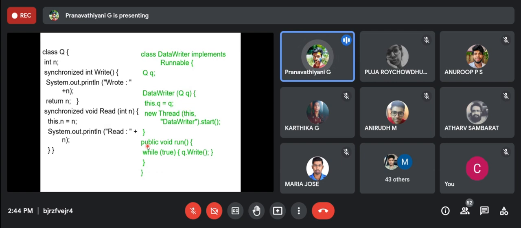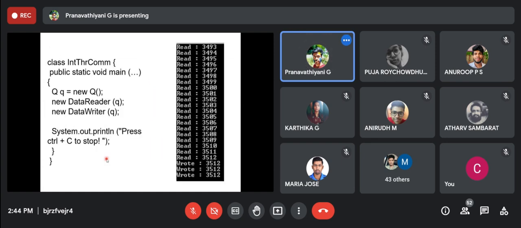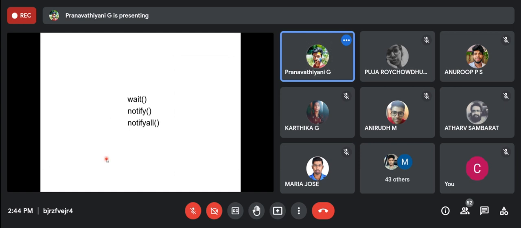Maybe I can show you the example from Java point where we saw in the previous class, but I'll just show a few things from here. The other functions which exist for synchronization are wait, notify, and notify all.